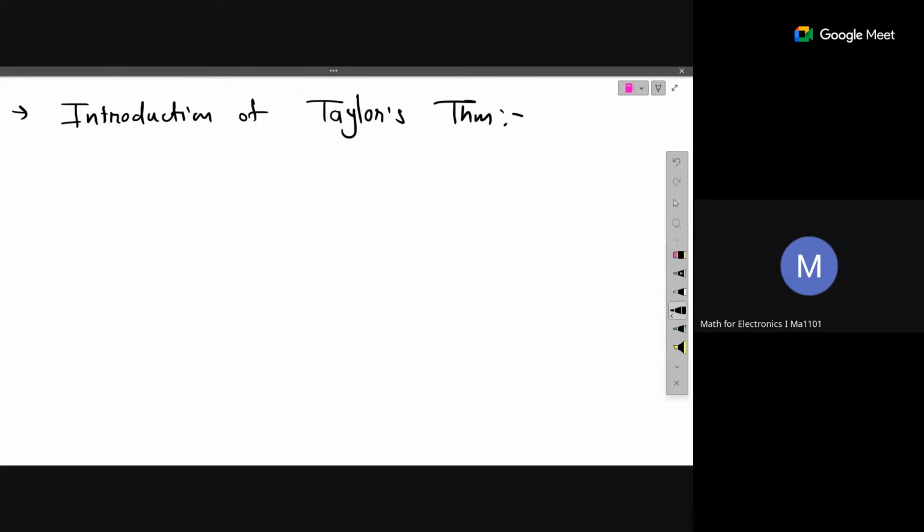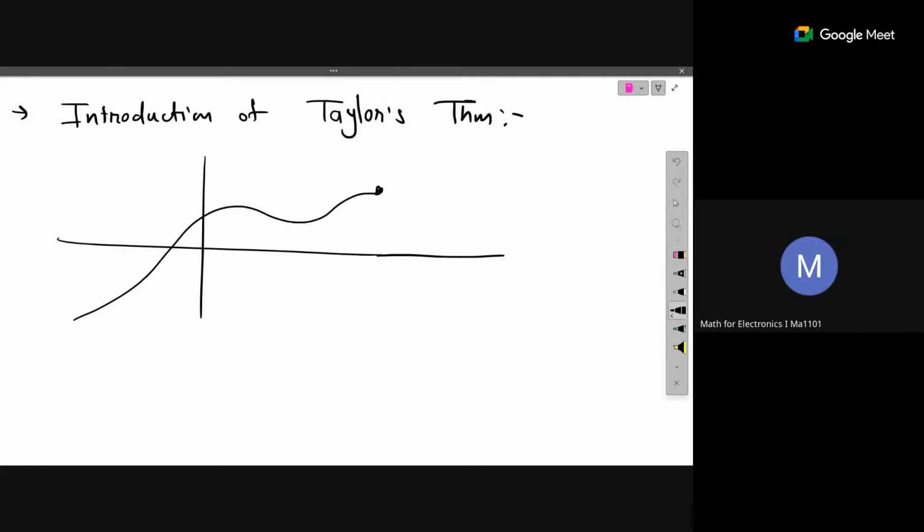So far we learned about some approximations, right? Linear approximation, quadratic approximation. So what do those approximations do? It simply says that if you have a function over a certain point, suppose this is your point A, and the coordinates are (a, f(a)), and you know the differentiability or continuity at this particular point x equals A. Then using the differentiability, we can get certain approximations, right?